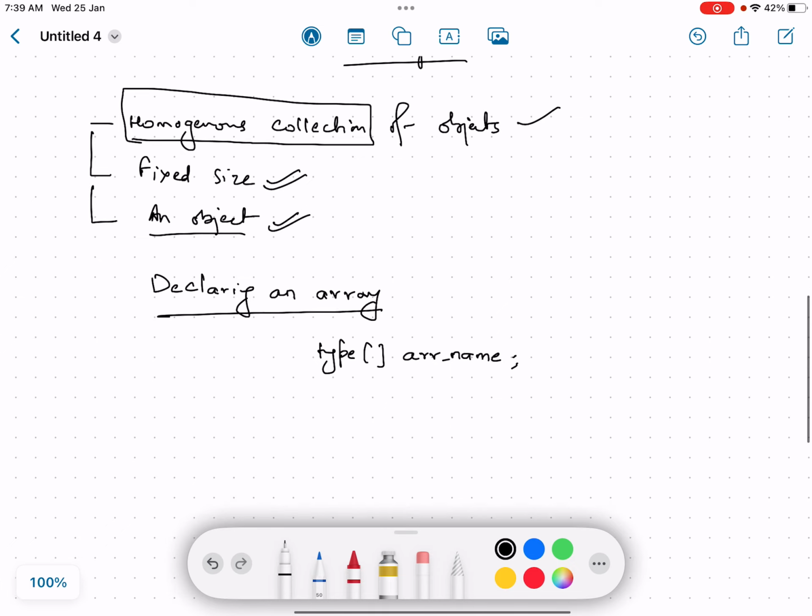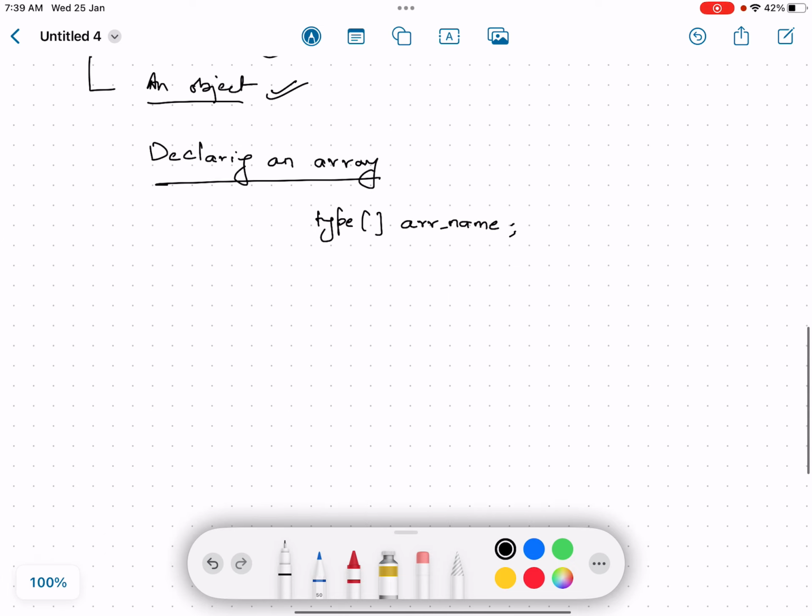So let's see how to declare an array in Java. To declare an array, we give the type name, then square brackets, then the name of the variable. If we have to declare an integer array, we write int, square brackets, and the name of the variable, let's say myIntArray.